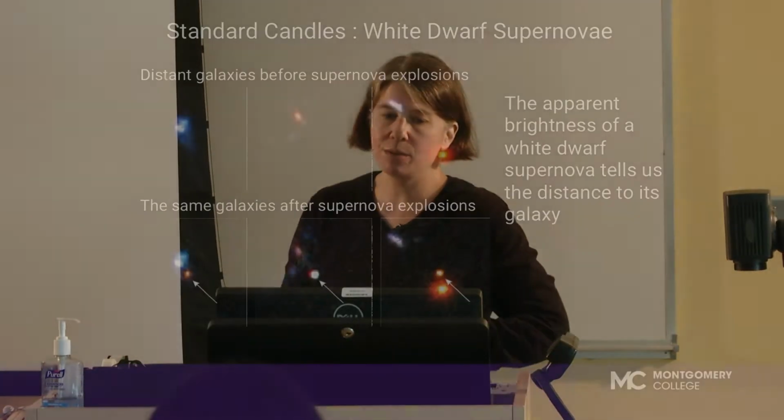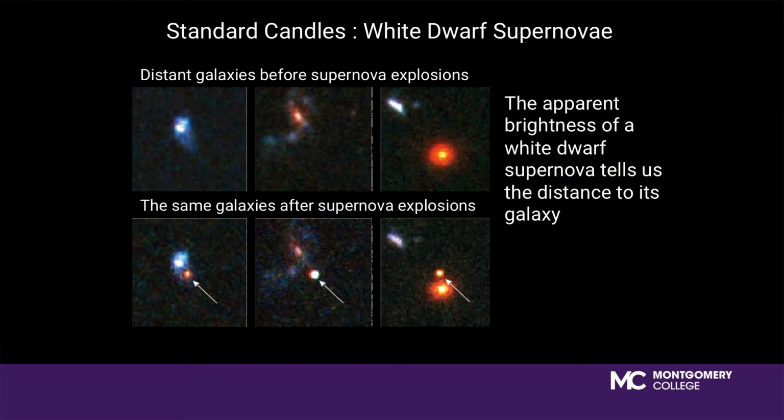What's really great about white dwarf supernovae is that they are the same every time. The physics of a white dwarf supernova is the same, so its luminosity is the same. Every time one happens, the thing reaches 1.4 solar masses, blows itself up, it's the same luminosity. If you see a white dwarf supernova, you know its luminosity. It is a standard candle. It's a standard candle. So here are just some photos of white dwarf supernovae, before and after pictures, and we use these to determine the distance to galaxies.